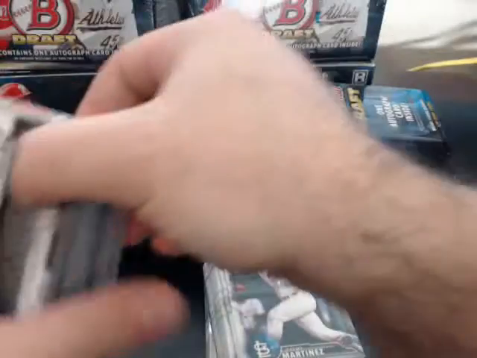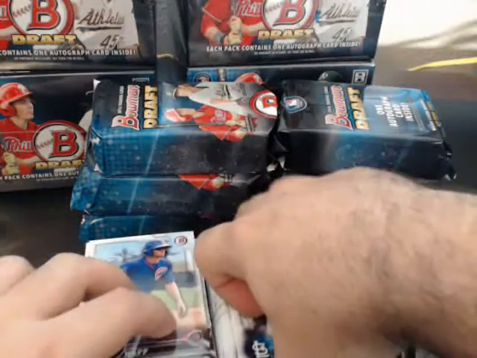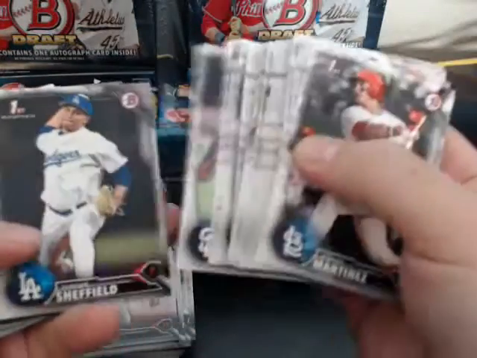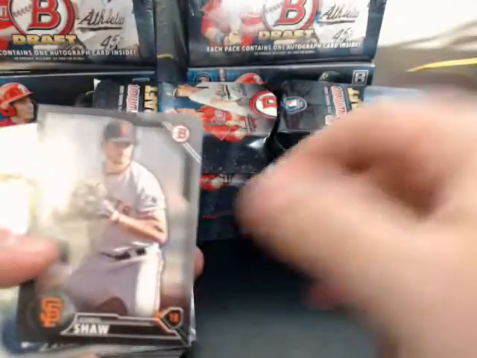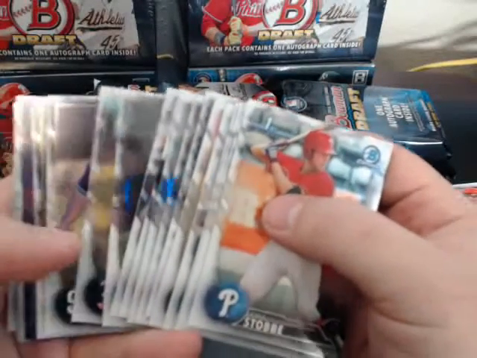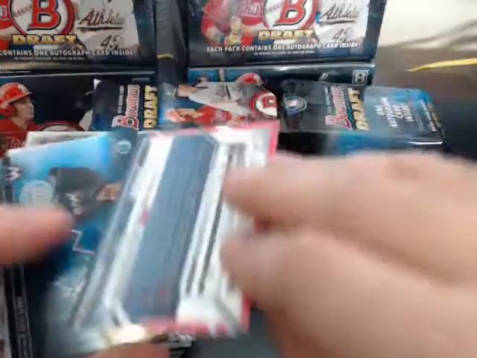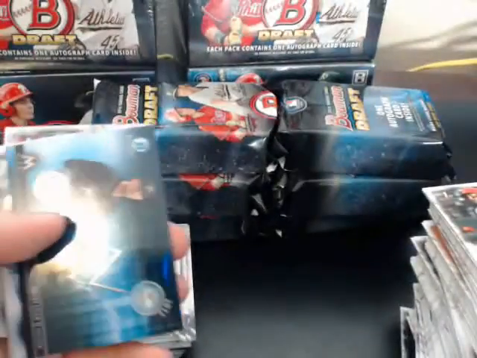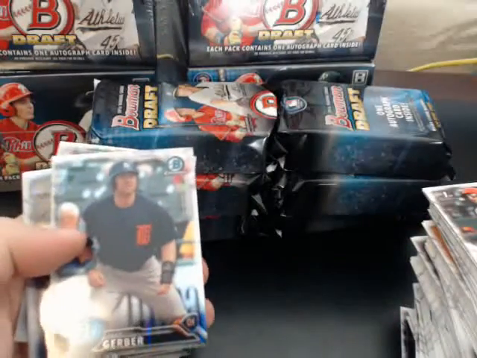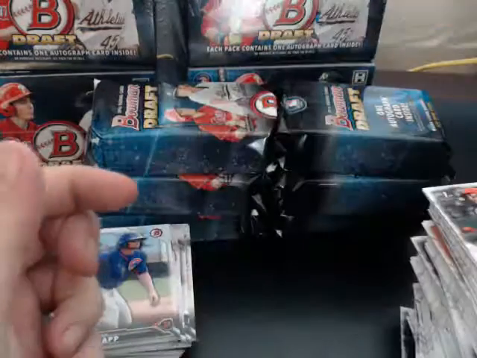Not the most convenient of ripping. It's like ripping retail. The fat hanger, so. Black paper. Chris Shaw, Giants, 499. Purple color. Colby Allard. Purple. Old Braves. That Lilic. These look like they're refractors, but they're not numbered. Gerber, Palka, Cumberland, and Corey Ray refractors.